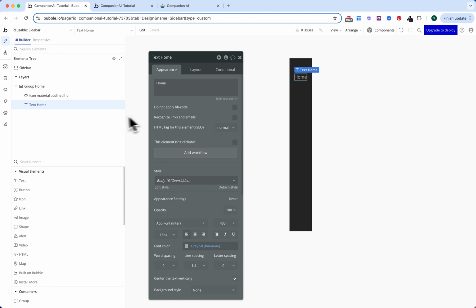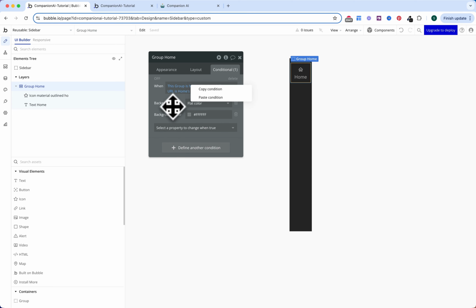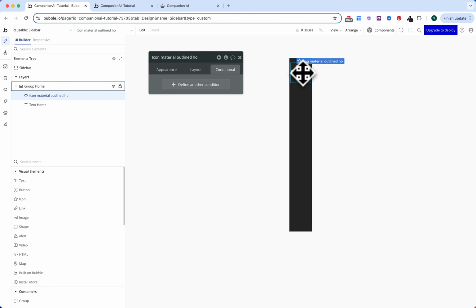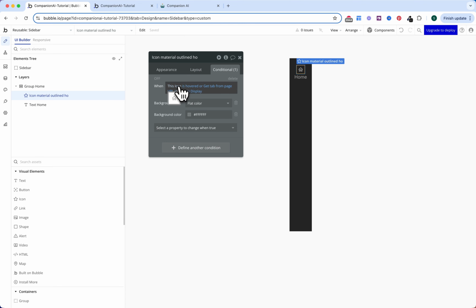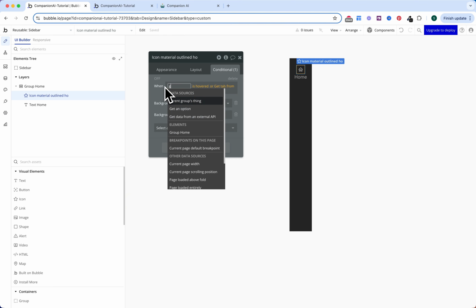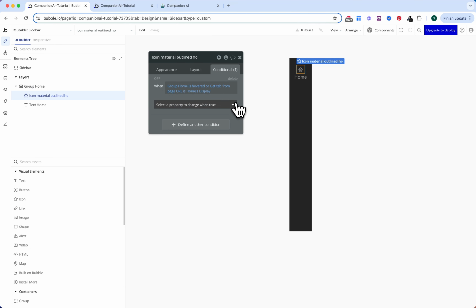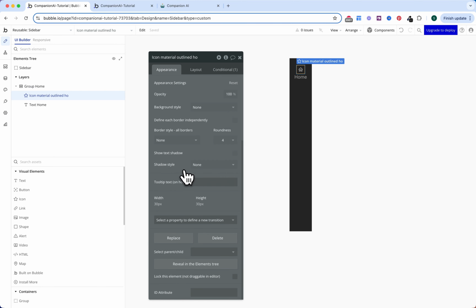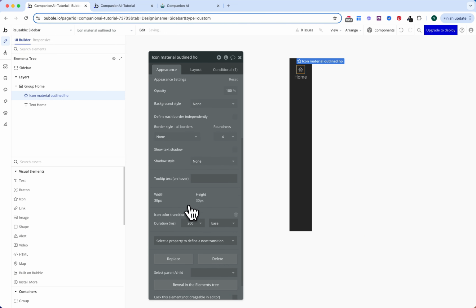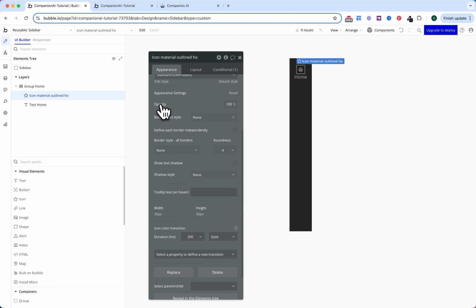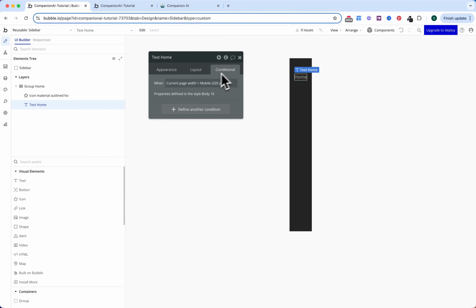Now we need to add some conditionals to both the icon and the home, but we can just copy the conditional from the group and paste it to the icon. We just need to change this icon to be group home, and the properties will not be the background, it will be the icon color and it will change to white. Now I want to add the magic touch, so I'll choose the transition of the icon color and we'll do the same to the text.